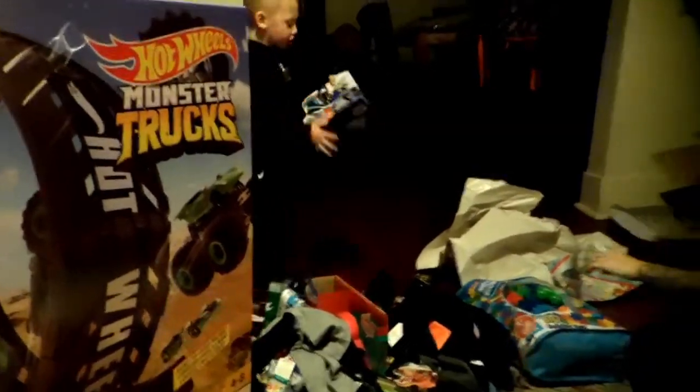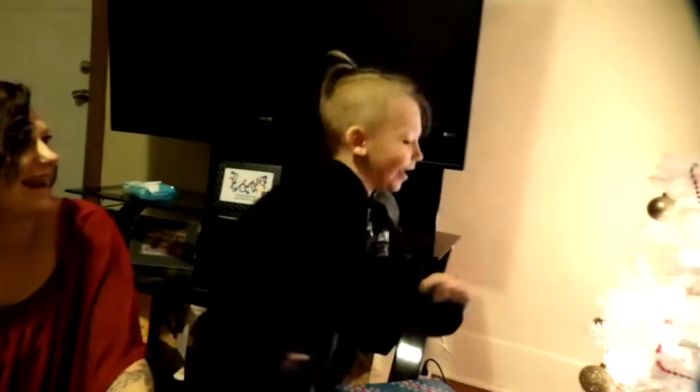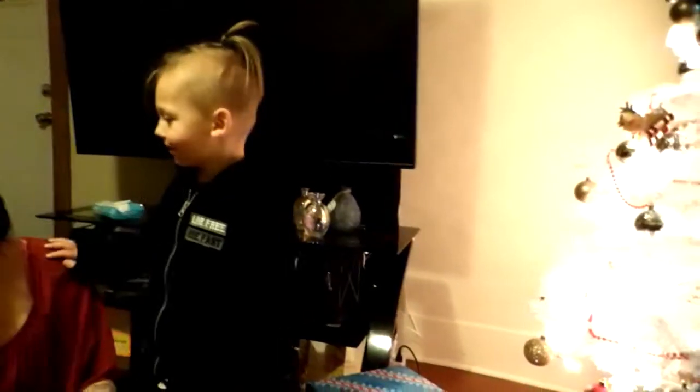Come here, Bubby. It's pretty heavy. I wonder what it's going to be. Ready? Come here. Bubby's so excited about that. Look. You want to see what's in here? I'm going to open it. We will when we're done. We know you love it. He loves PJ Masks. When we're done, Bub, okay. Hold on. Open it. Do it again. Oh my gosh, you're so silly. Let me get this open so you can quit it. Mom, watch. Goofball.